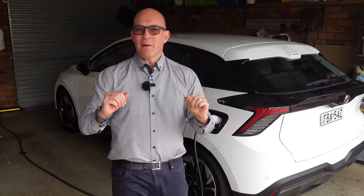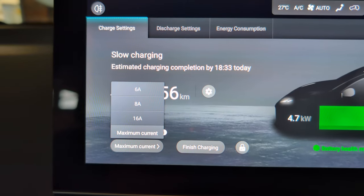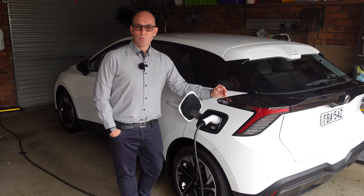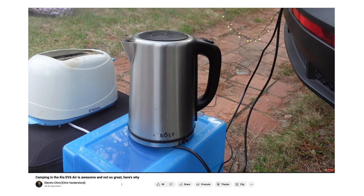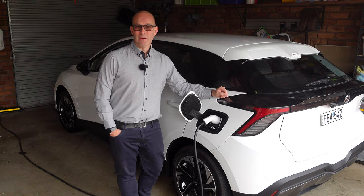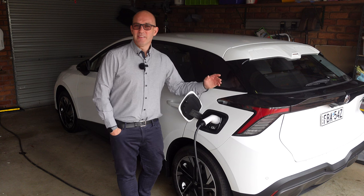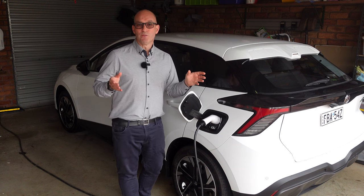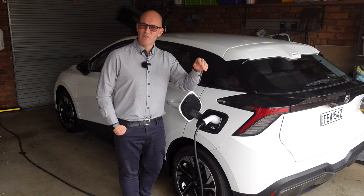Rather than waiting for it to be empty, it's best to run the battery between 20–30% and up to about 70–80% — it's not like a petrol car. Every day you wake up to a full charge; it's lovely. Scheduled charging yes, active battery management yes, and vehicle-to-load with 3.3kW of available power — enough to run a kettle, a TV and a heater all at once. On a Tesla Model 3 that's a no; on this car, absolutely amazing. It's common across all MG4 variants — great car, great price, and a goodish feature list.